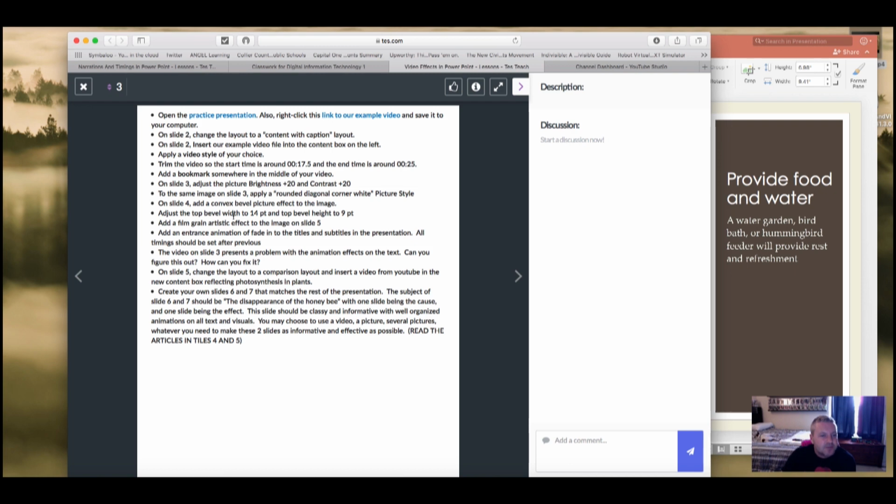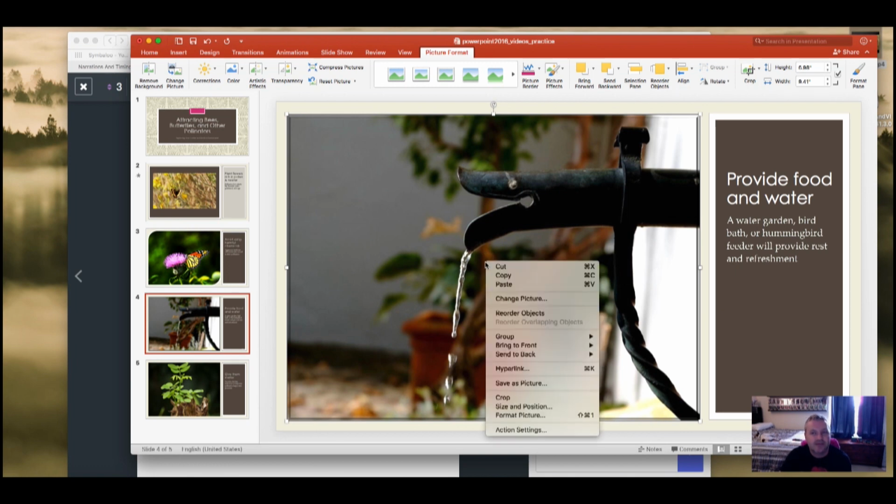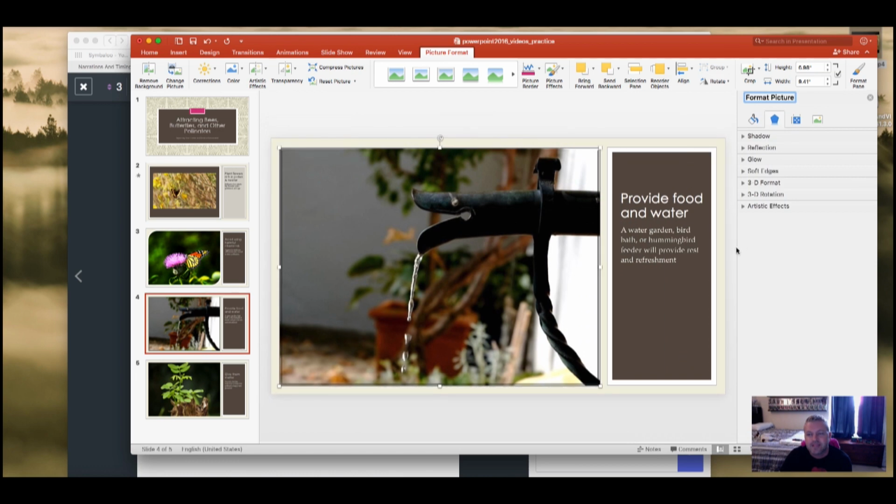Adjust the top bevel width to 14 point and the top bevel height to 9 point. Okay, this is one of those things where you have to kind of right click and go into format picture. And we're going to go into the bevel, which is the 3D, not 3D rotation, size, position, picture corrections.